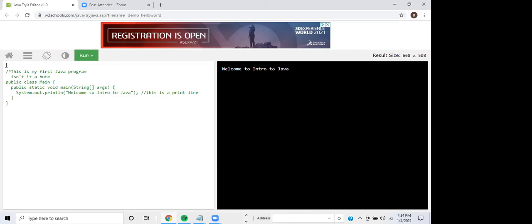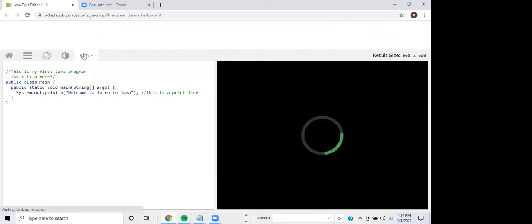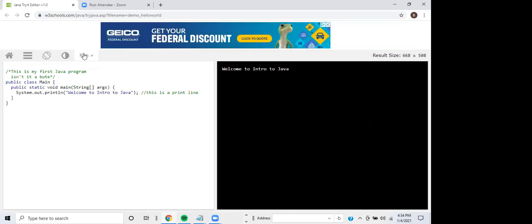And then I would close that out with asterisk slash. All right, let me try and run this. So that's what you use if you have multiple lines of comments. And see, the result on the right side of my screen is just "Welcome to Intro to Java." It doesn't display any of the comment. So that is for multiple lines of comments, and that's about it for comments.